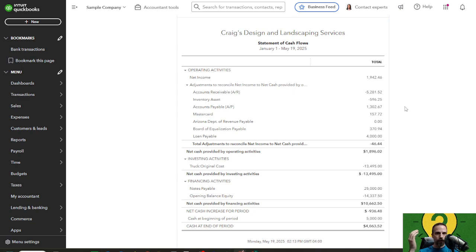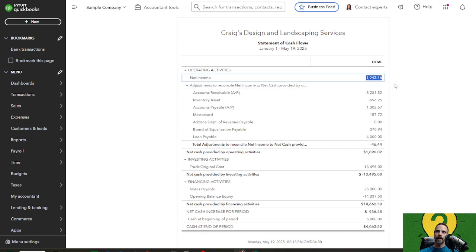$50,000 of net income. So those are the kinds of considerations that come into play, because the statement of cash flow starts with your net income, and then it takes all the activities. This is basically your balance sheet activities, and it shows how they affect you from your net income to your cash at the end of whatever period you're looking at. In this case, it's a year-to-date view, January 1 to May 19. So what does that mean?